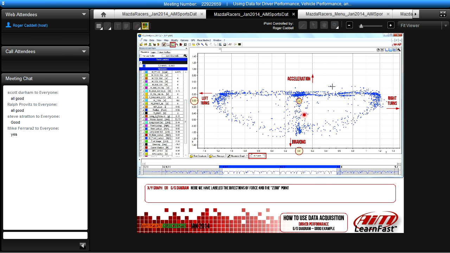What you want to see in a good GG diagram is this area here not be very full, not too many points. There are always places where you're going to end up with some points in there, but what you want to see is that fairly empty area in this place right here, same as over here. That means this is your performance envelope, and you've been staying out there. You're running the car out there for the most part. Okay, so here is if the car was sitting dead still. This is zero lateral G's and zero longitudinal G's. So acceleration, braking, right-hand turns, and left-hand turns.